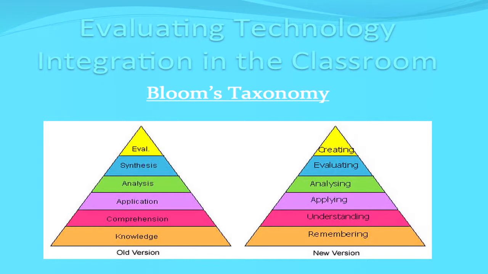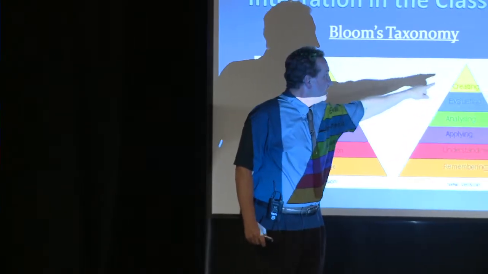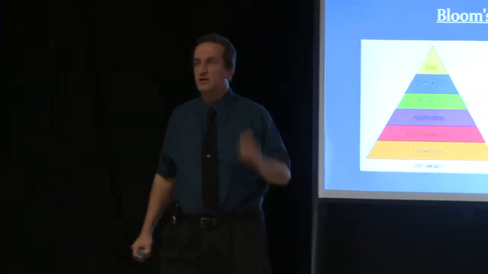So what I'd like to do to continue is look at something that we're all familiar with. That is, of course, Bloom's Taxonomy. That has been the bread and butter in education, evaluation of knowledge for quite a while, since 1956. But it was retooled in 1990 by a student of Bloom's to reflect more of the 21st century type of classroom. Notice they've got the same number of levels, there's 6 levels, and they're all pretty much the same. You have analysis and application about the same level. But notice what happened to the evaluation process. It actually got demoted on the new one, and now look at what's at the top of Bloom's Taxonomy: creating.